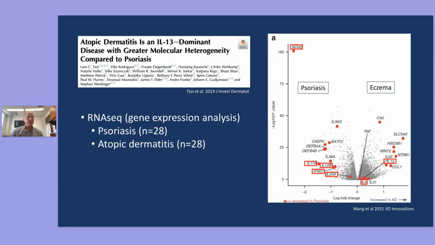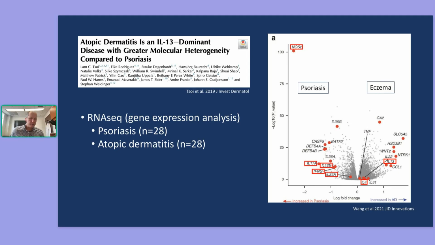What really stuck out to us when we look at this volcano plot, looking at differential gene expression in eczema or atopic dermatitis or psoriasis, is that not all, but many of the most differentially expressed genes were treatment targets. So in eczema, IL-13, IL-4, and IL-31 are all FDA-approved targets. In psoriasis, IL-12B gene, IL-17A, not interferon gamma, but IL-23 are all FDA-approved therapies.